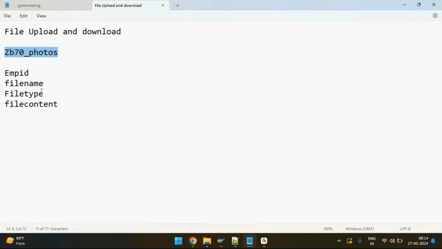First one is the primary key, employee ID, then file name, meaning the name of the file that you are uploading, the type of the file that you are uploading, and file content. This file content is a hexadecimal string.